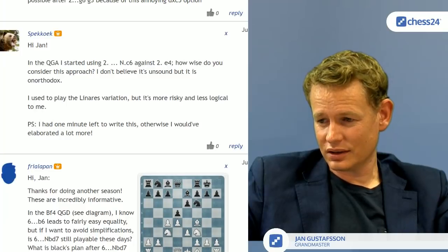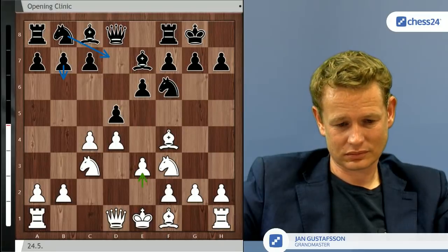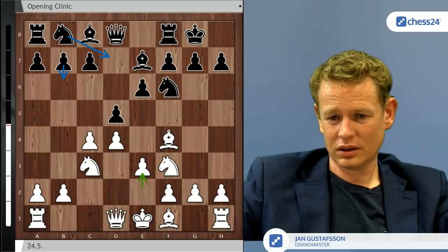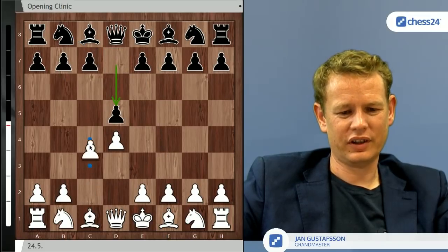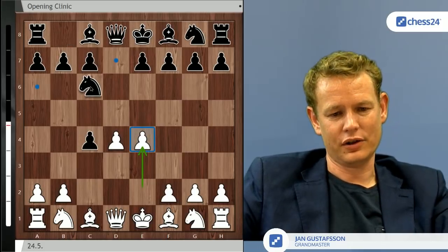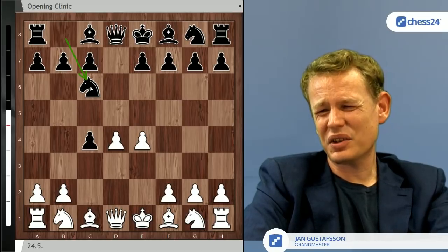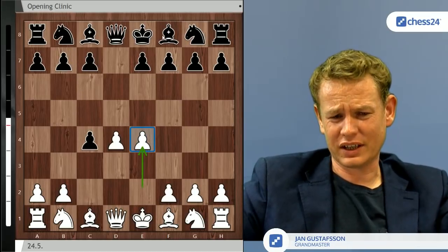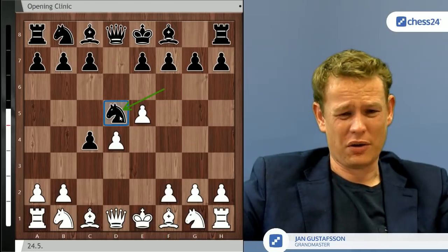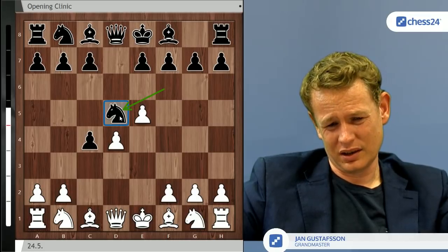Anyway, let's get a board. So d4, d5, c4, d takes c4, 3 e4. Still the most critical move. And you're saying knight to c6. This exists, has always been around. It has never really reached mainline status. That still belongs firmly to knight f6, e5, knight d5. Which, yeah, I think is a very complex position, but a very playable line for black.